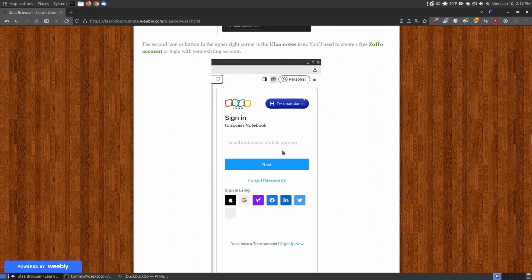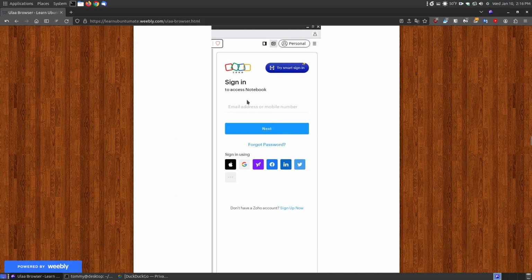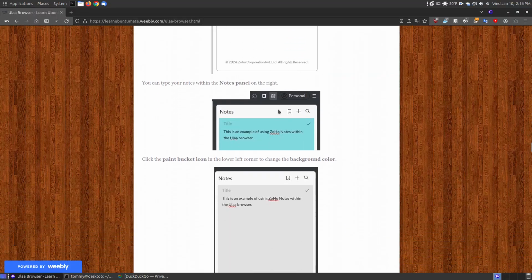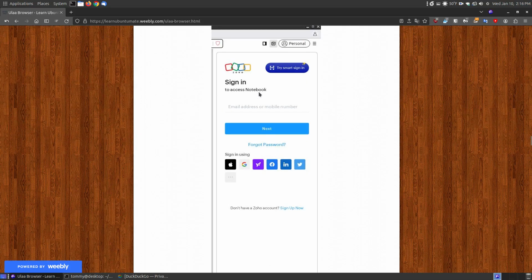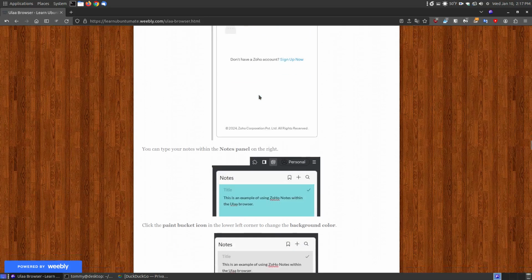You can choose to sign in. You don't have to create an account, but to personalize, like if you log in with the Ulaa browser on another system, you can import all of those without creating them. So that's a good reason for having a username and password. I used to have one. I used the calendar in the past, so I already had a username and password, so I didn't have to create it. So to keep your notes, especially if you're using them on another system, the notes are stored online.